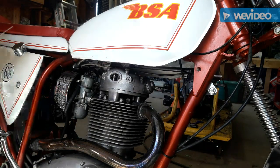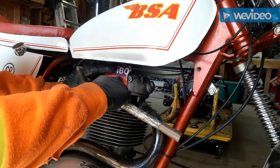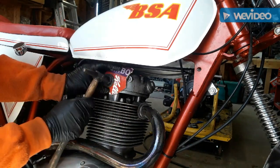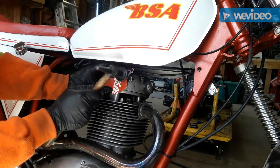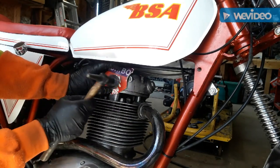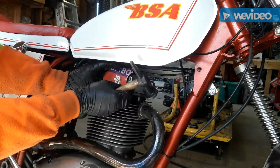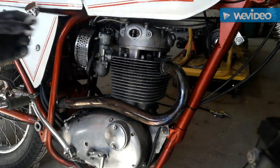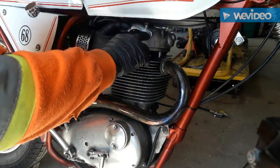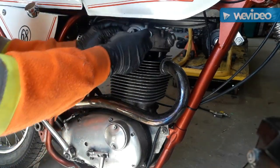Now I've got the surfaces all cleaned up, I'll make my new gasket out of the old cereal box. So now there's our freshly made gasket. There's our cereal box donor. Been making these for years.